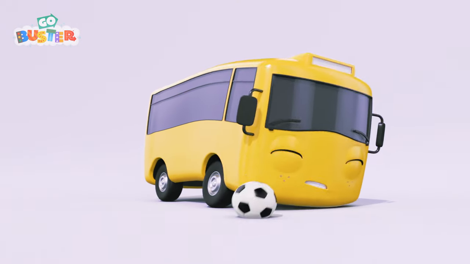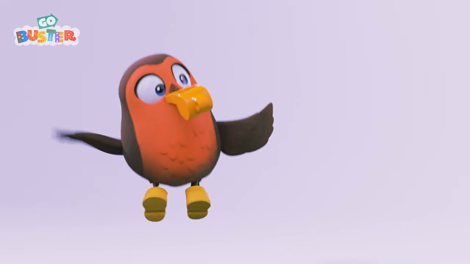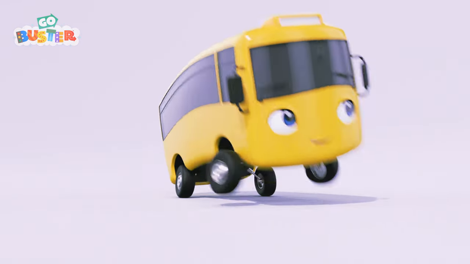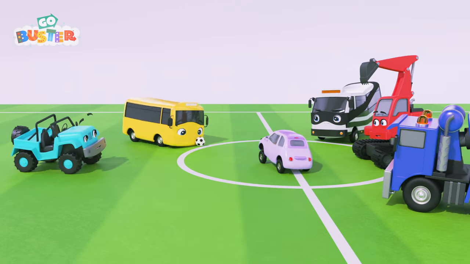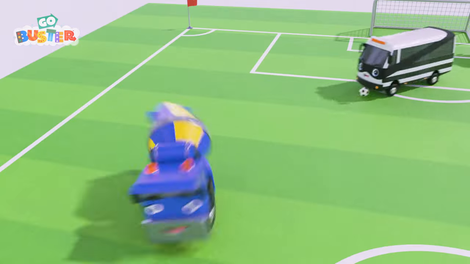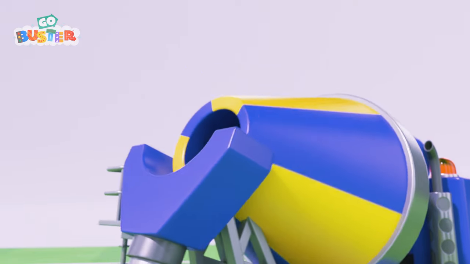Hey there, Buster. Ooh. What's that? A soccer ball. Huh? Oh, look, Buster. All of your friends are lined up to play a soccer game. And they need one more player. Go on, Buster. This is going to be so much fun. Kick off. Aw, too slow, Buster. CJ, the cement mixer, is going for a shot.